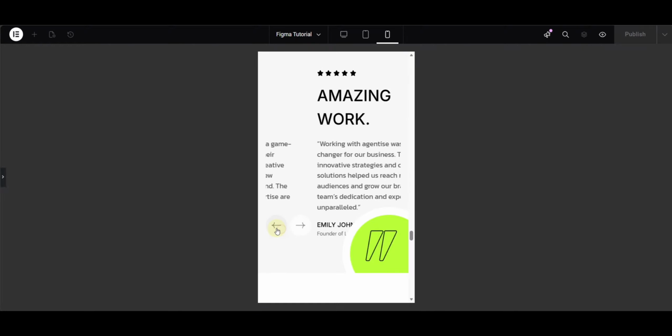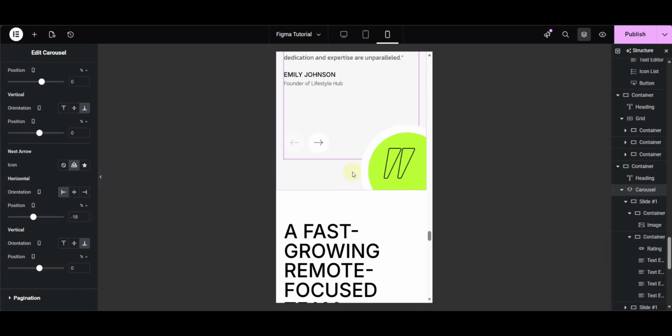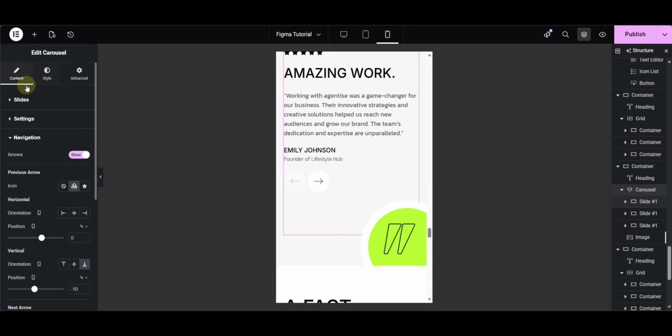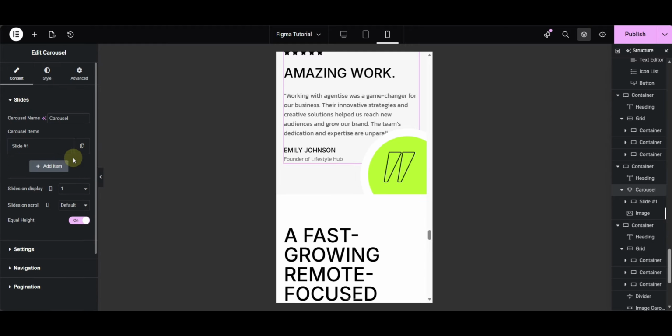We didn't edit the other slides. So we need to change the arrow's position. I'll move them upwards. Now I'll delete the slides and duplicate the first one.